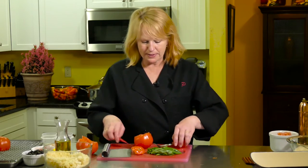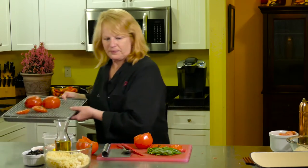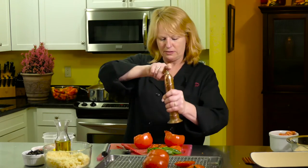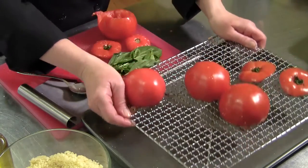So those are my tomatoes and this is the filling. I am going to save the caps — I'm going to neaten them up because they're just going to be their little hats, just for presentation purposes. They'll look cute. I have two that are started and they're on a rack with their little hats. I sprinkle them with some salt and pepper and I'm turning them over to drain. The two I've already done — you can see the liquid is starting to come out, so that's what you want. Have them drain for maybe 10 or 15 minutes.